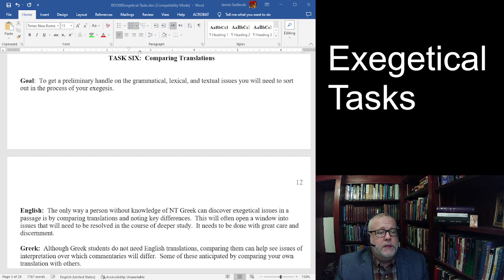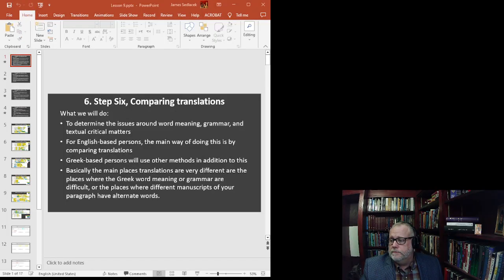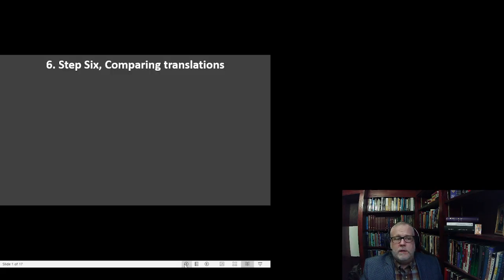All right, I'm going to be going to PowerPoint mode at this time. Be sure you follow along in your exegetical task packet as we do so. A number of steps to this process are in step 6. It has a number of phases, so we'll get started here. And the example, what I've done there is provided some photos, some blow-ups of another example that I worked through, and so they'll be kind of zoomed in a little bit, and maybe that's helpful.